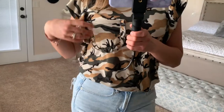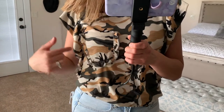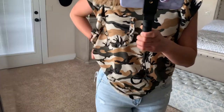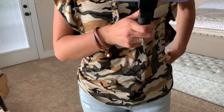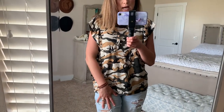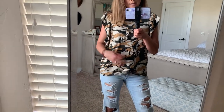It also comes in other prints — they have a really pretty tie-dye print which is great for summertime or spring, but I chose this for fall. This is outfit number three. The top has a cute pocket with ruffles around it — you can't really see it because it's in the same color. The length is actually quite long. I like it tucked in with shorts and jeans, but you could wear it untucked with white pants. I like it tucked in, maybe with a belt.